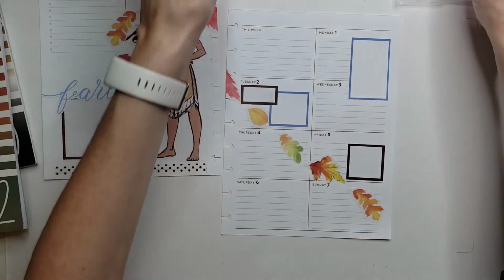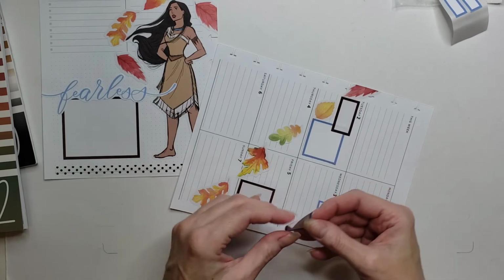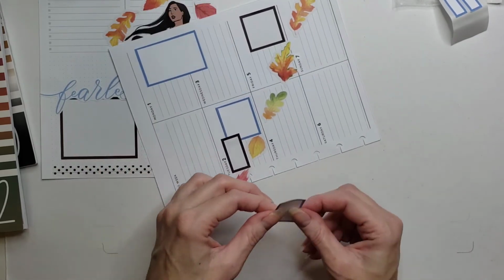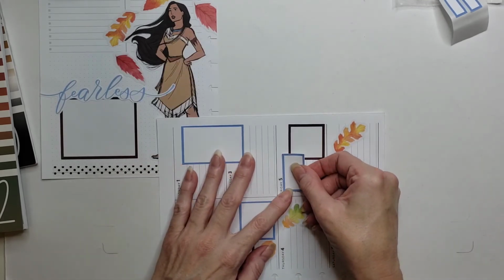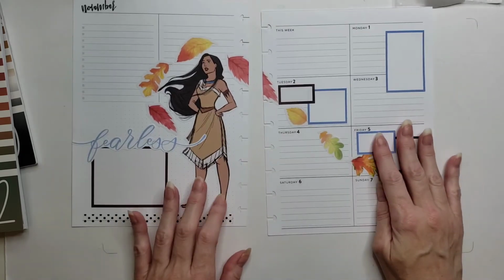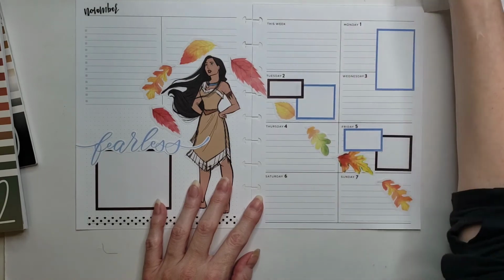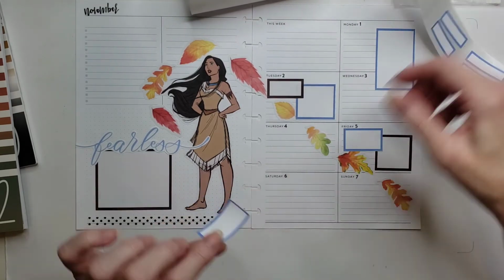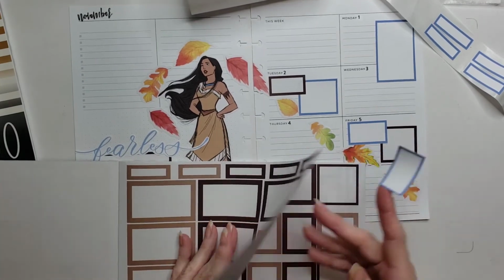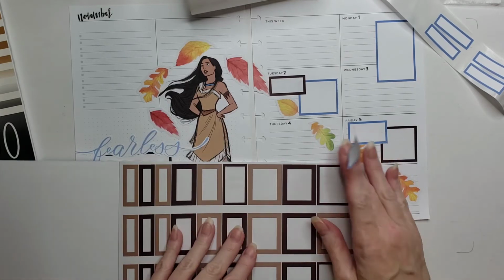Did I do one of those size? Ah, did I? Oh, yes, I did. Just about going to have a panic attack there thinking I didn't do the right size. Oh, yes, newer Xyron adhesive. This is like uber sticky. And I just want to lay that down like so. Awesome. And then I need something for here. Now I'm going to do this one, I think, with that size. Yeah, let's do that.